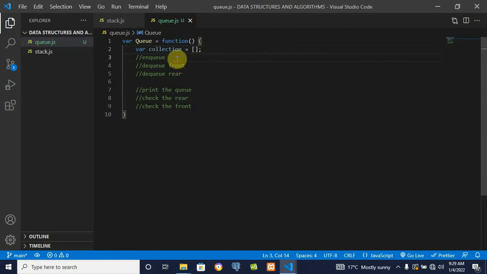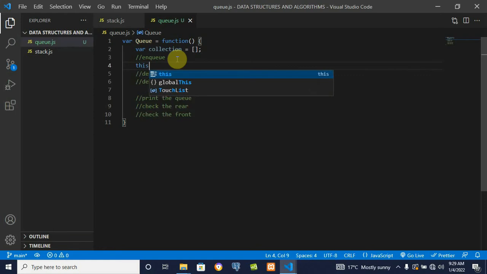Then to enqueue, that's inserting something into the queue, so we're going to use the push method that's normally in arrays.